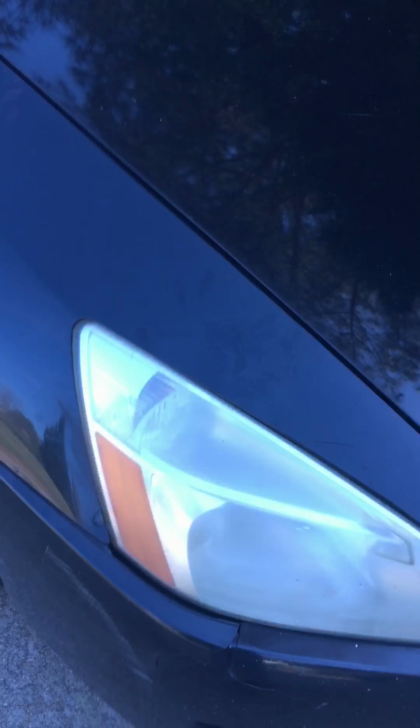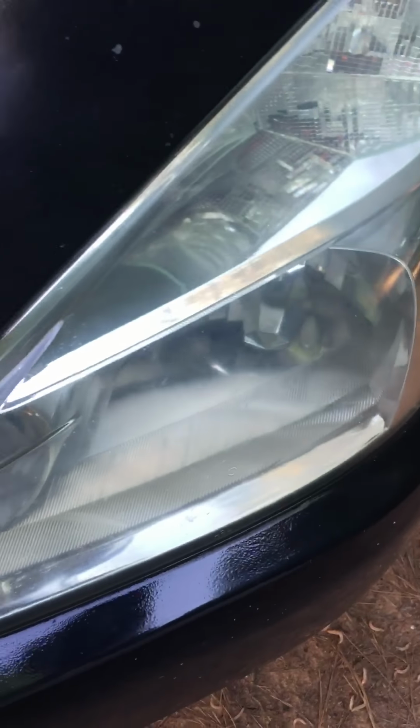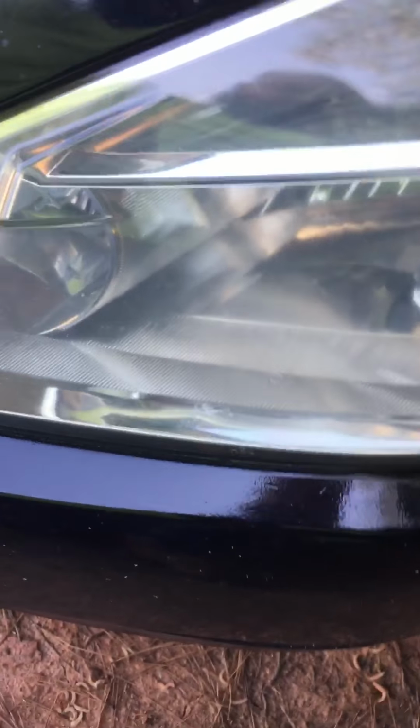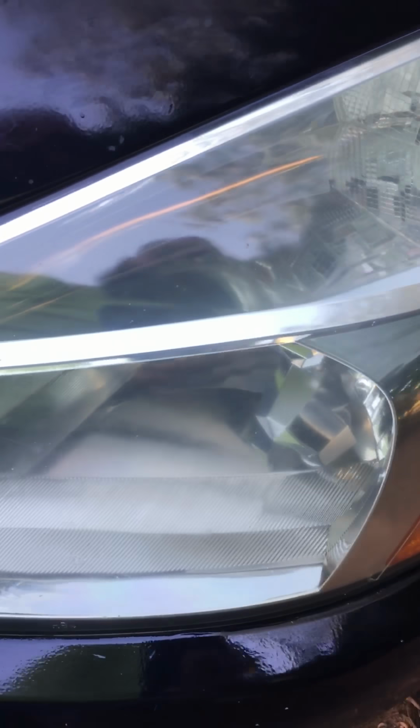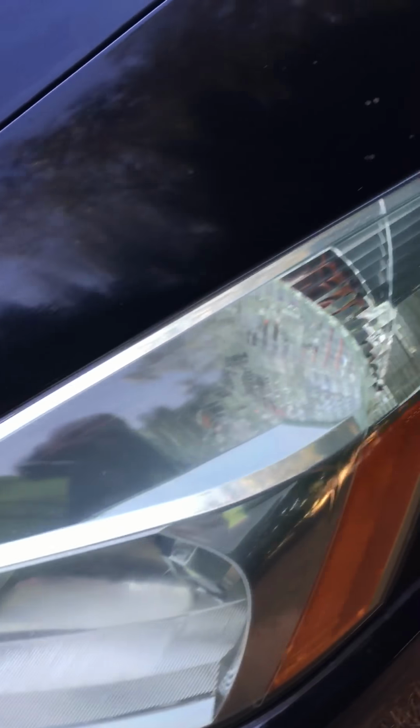Let everybody know. I'm going to show you the easiest way to clean your headlights. All right, this is my brother's car. Look how bad these headlights are. Now, you see that? I'm going to take that and make it look like this. You can see the little chrome pieces. Man, you can even see me. Look at my big old head. Look how shiny and new it looks.